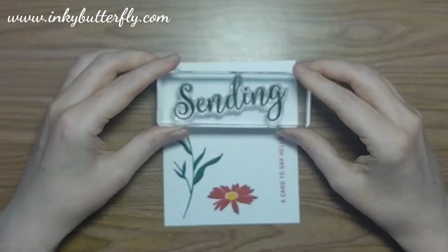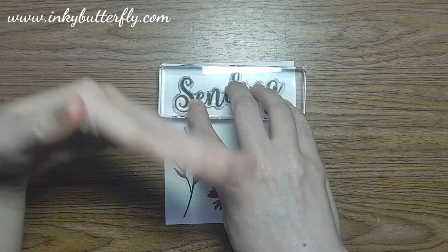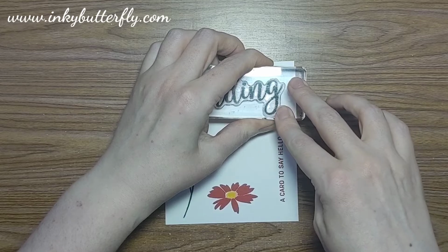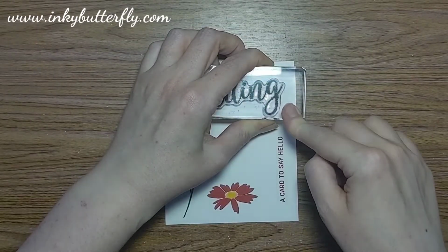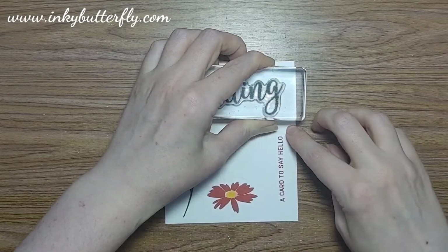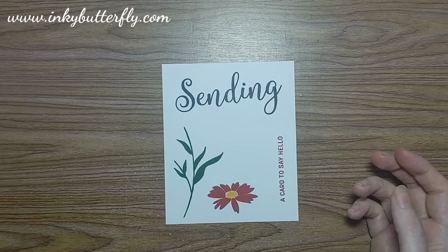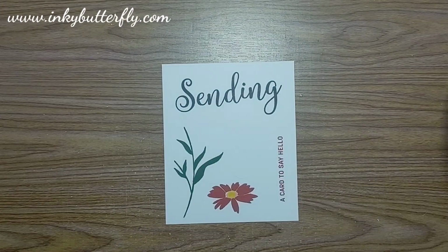And again, we want to pop that down onto the cardstock, straight down. Don't rock it backwards and forwards or anything, because you might get a double image, or if there's some stray ink on the edge of the stamp, you could pick that up. So good firm pressure all the way down, nice and even, and then straight back up, and you get a lovely, lovely image. So now we want to die cut these.